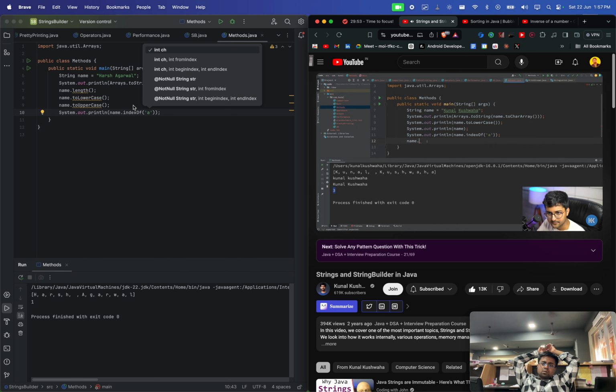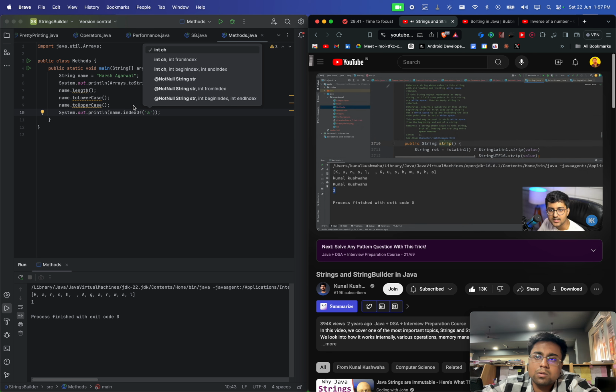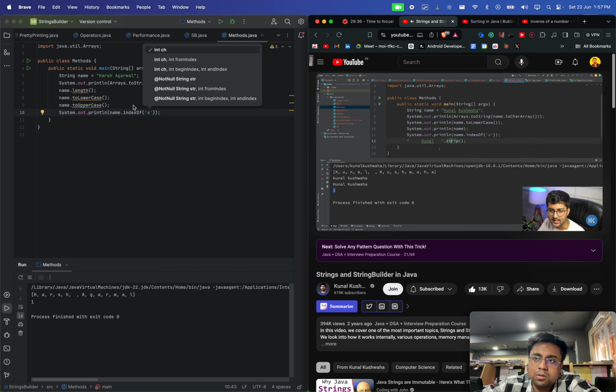So I can say something like dot strip. You can do something like this. Dot strip, what is it doing? It's basically saying return a string whose value has the white spaces removed. These extra spaces at the ends of the string will be removed. I can just print this.